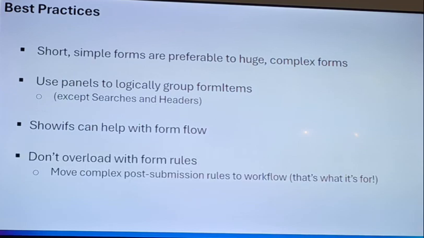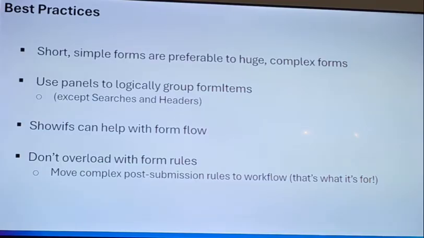Show-ifs can help with form flow. So you saw on my add party form when I selected an individual person type, I saw the first name, middle name, and last name fields. Whereas if I flick that to organisation, I got the organisation name field. That means the user is only presented with the information they need to fill out. If I had left all 4 of those fields, first, middle, last, and organisation name showing, when they select individual, they would know by training presumably to just go to the organisation name, but why am I even showing them first, middle, and last name? They have no relevance. So use show-ifs to control that sort of flow of your form.